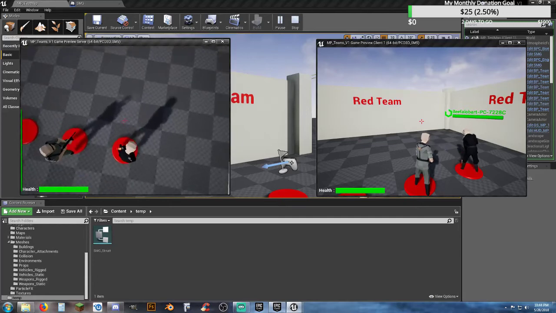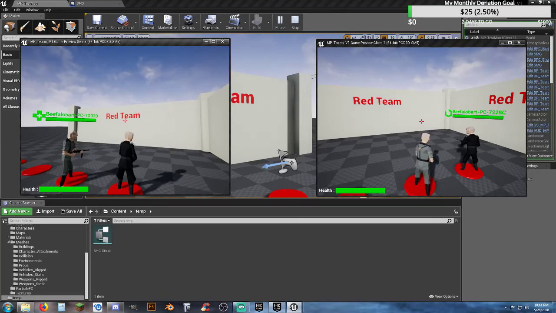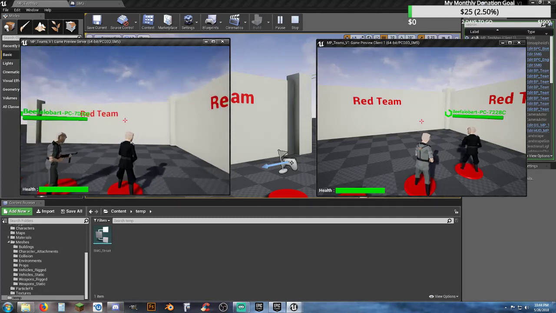Okay. Why the fuck is the muzzle flash wrong for the server? I got a thought here. On your event begin play, after you do the authority node, do a do in and make it do it twice, and see if it.